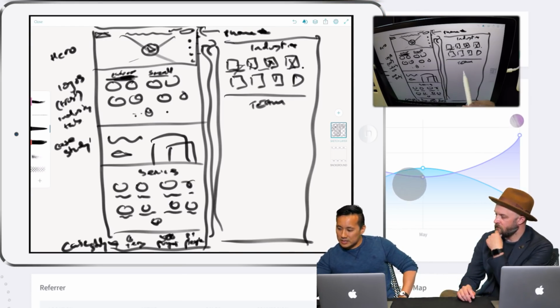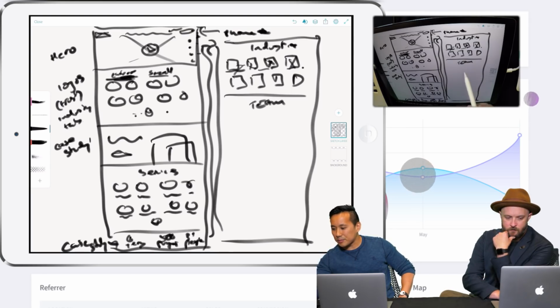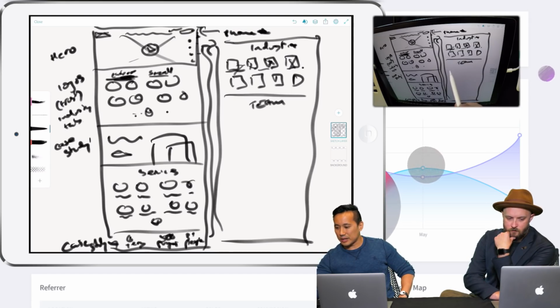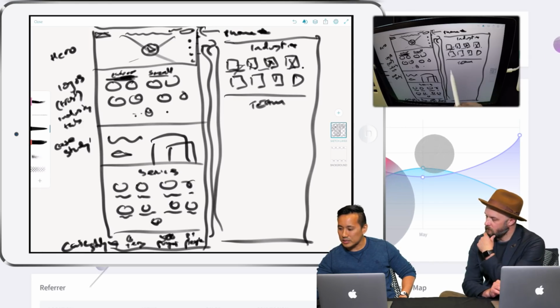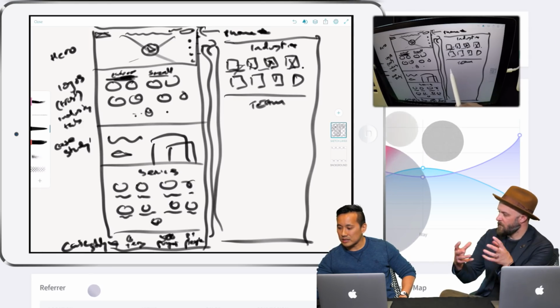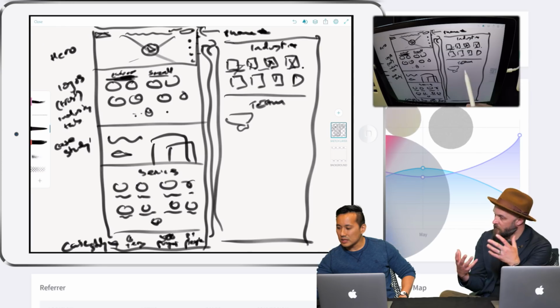How do we represent the team? Maybe it's a map. That was cool to kind of show where we are and where our team is. Or are you going to do the profile pics as well? I know a lot of people do the profile pictures.